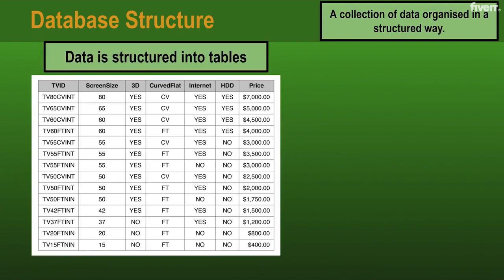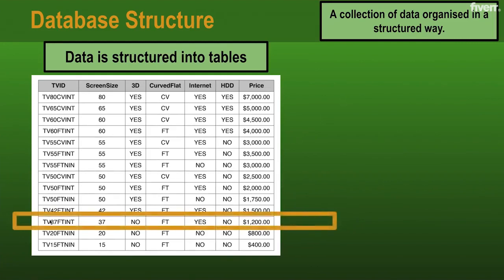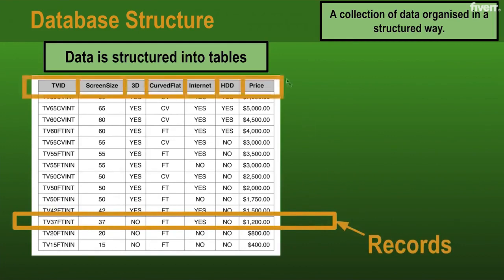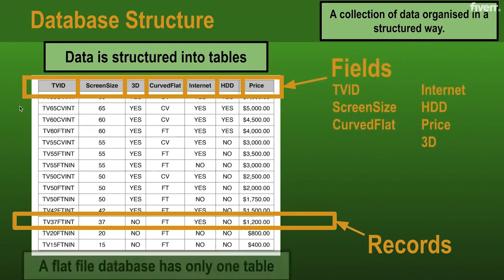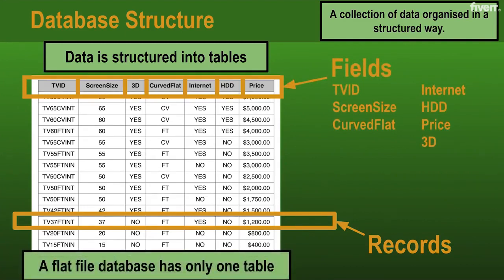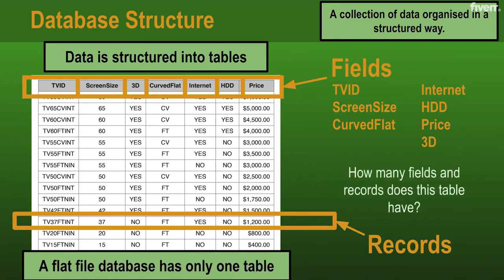So, first of all, tables. Every single database is made up of tables. Here is a table right here. This table has rows going across. These are called records. We also have these categories up at the top here which form each column, and those are our fields. So, you can see the fields listed across the top here for each sort of category of information. Now, a really common question that you will get in the computer science exam is, how many fields and how many records does a table have? So calculate that for me now: how many fields and how many records?